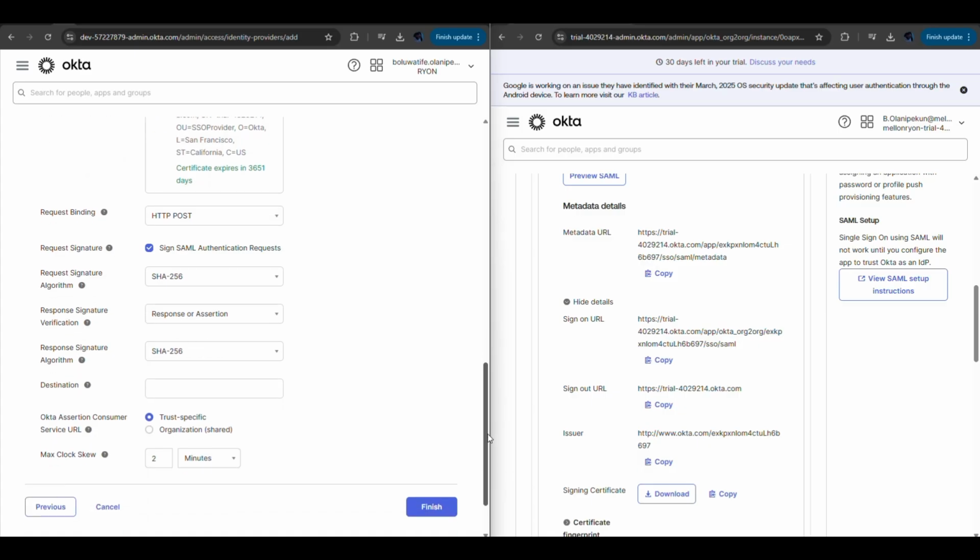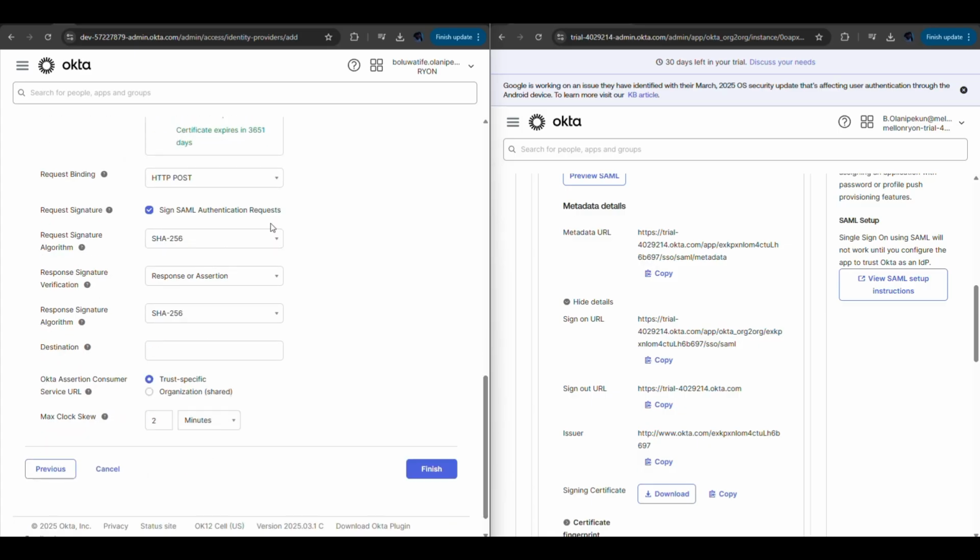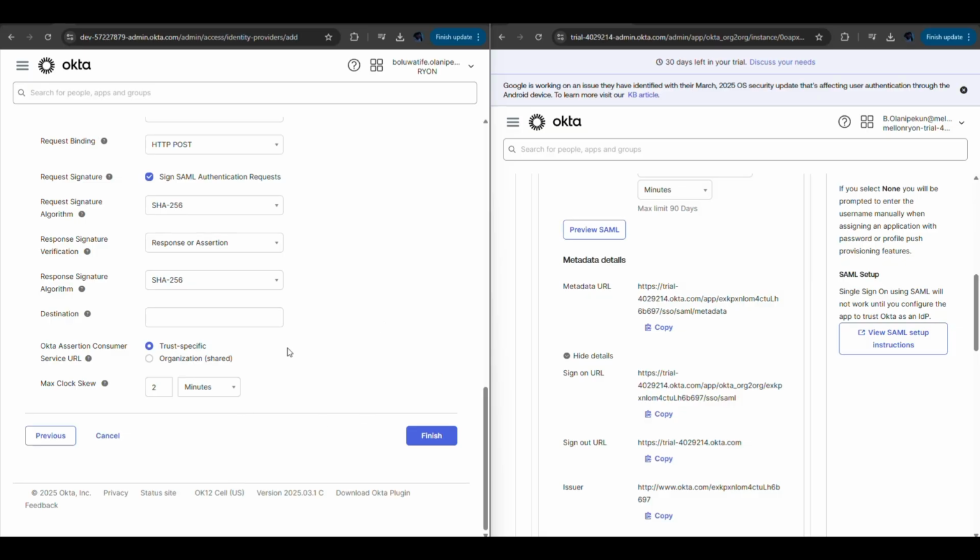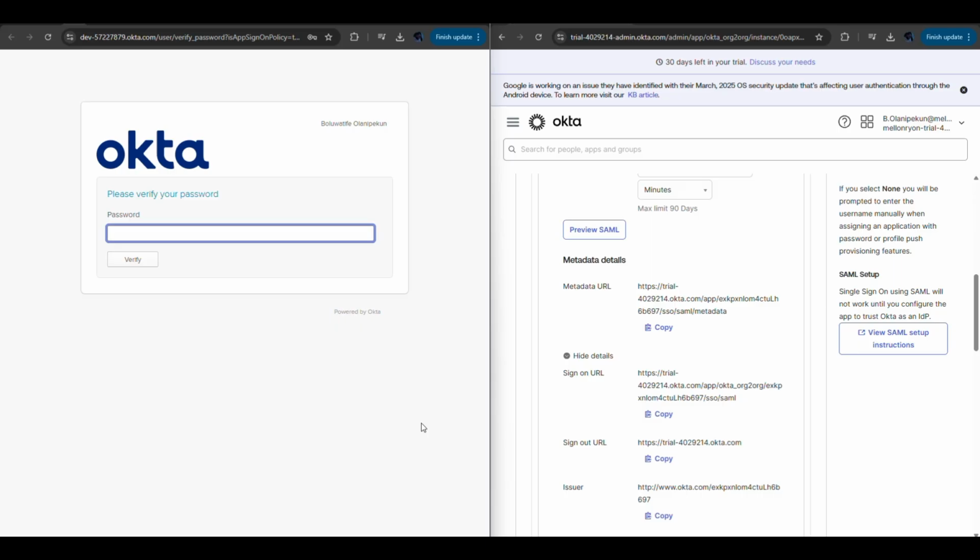And now let's see what else we need to fill in. We leave the SHA, response and assertion signature verification, yes, yes, and then the destination. So once all of that is filled in, we just click finish. And then we need to verify.